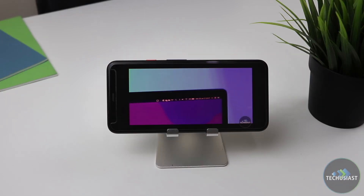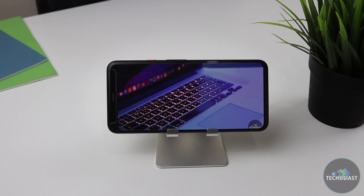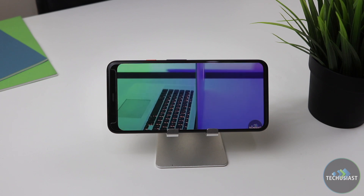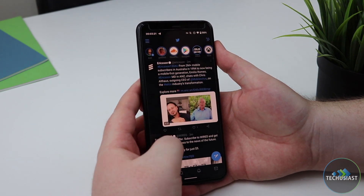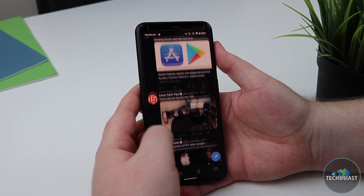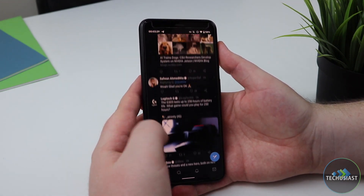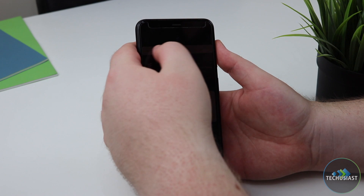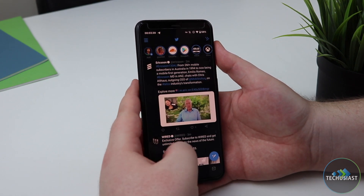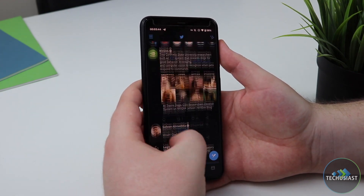The 6.3 inch display is colourful, bright and large enough to enjoy movies on the go or in bed. I have never experienced any issues with it and found the colours rather pleasing to my eyes. I've kept the settings on natural and movies and YouTube videos look perfect both day and night. The 90Hz refresh rate has helped making the experience fast and responsive, and while I did see some colour shifting when the brightness was all the way down, the software bug was fixed rather quickly. Using the phone in direct sunlight was also rather comfortable — I could read all the text, play games or watch videos without any issues, though I did find myself wondering on a few rare occasions whether the brightness could have been slightly higher, but I would still consider it excellent overall.